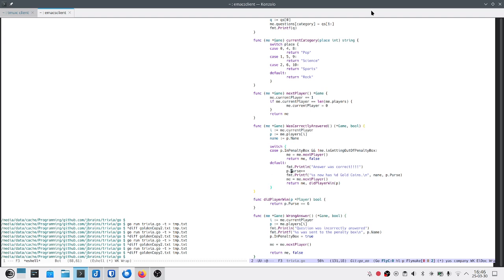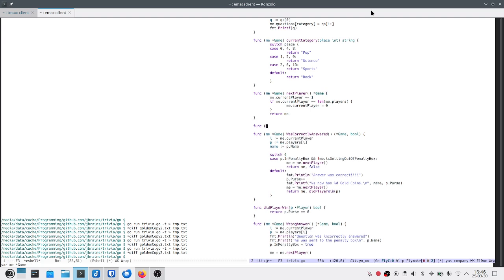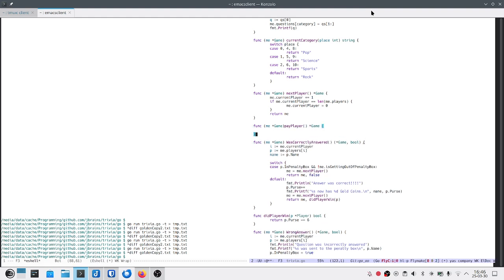Where do we see some other state changing? We've got a p.pers here, which is changing state. We don't have a method for that, do we? So let's have a func me game pay player, which turns a player back. What it actually does is me dot players, me dot current player dot pers plus plus.